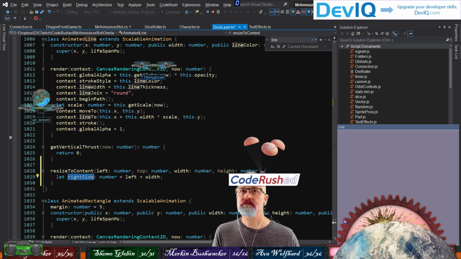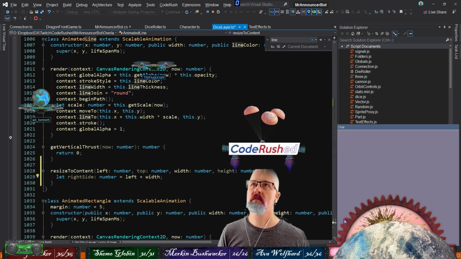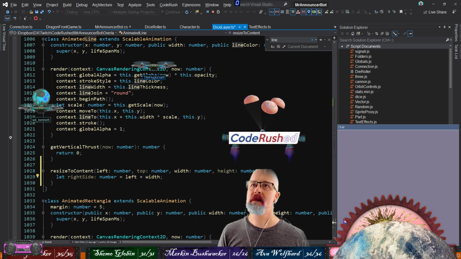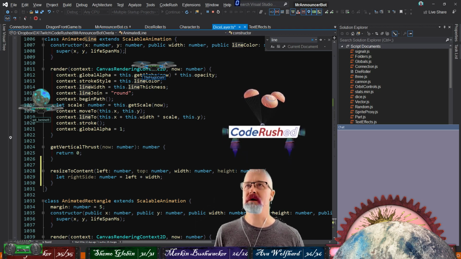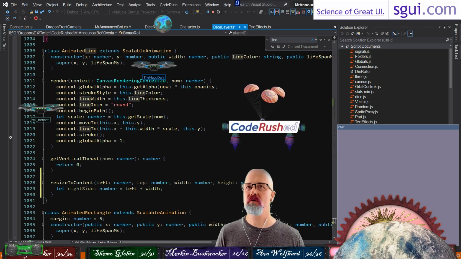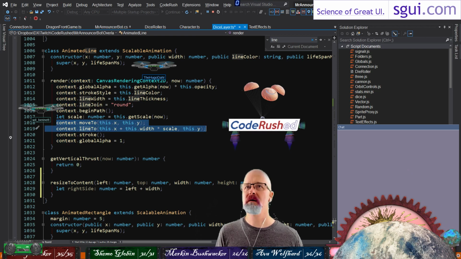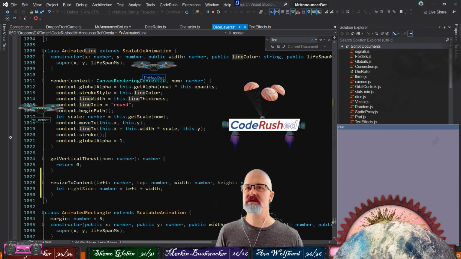I need an orientation property inside the line here, I think, whether it's horizontal or not. Yeah, good point. Well, it is horizontal in this code right here. It doesn't have a height, it only has a width. So I'm going to be okay with that. So right side is equal to that. I think we're okay actually still.